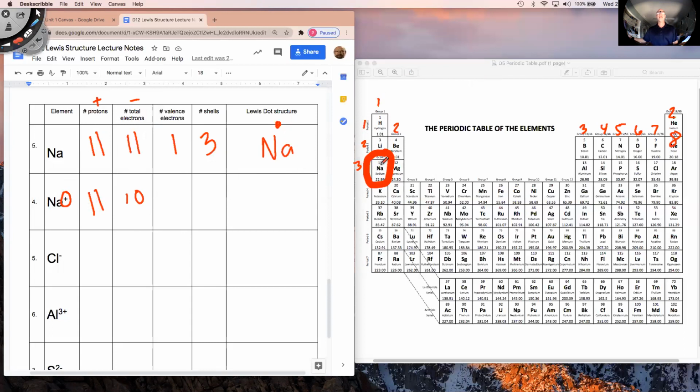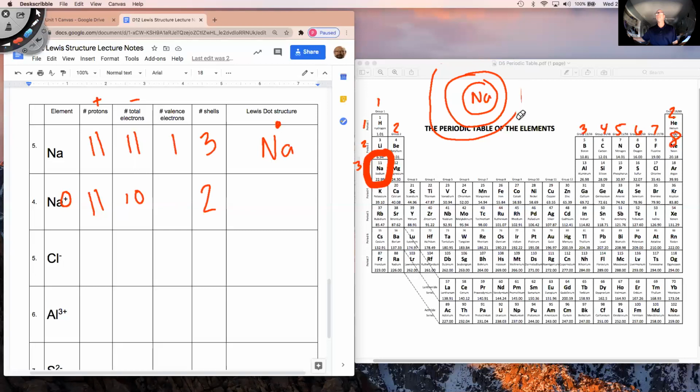Well, if we have 1 less electron, and this was sodium, this was Na, and we had shell 1, shell 2, and shell 3. But if we only have 10 electrons now, we don't have a 3rd shell. All of the electrons are in here because we only have 10, which means we only have 2 shells. And how many valence electrons? Well, this shell won't be there anymore. All right? That shell disappears.